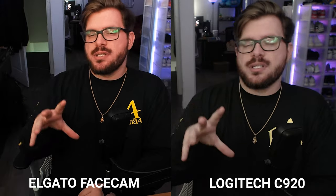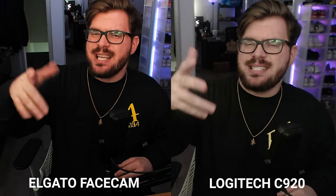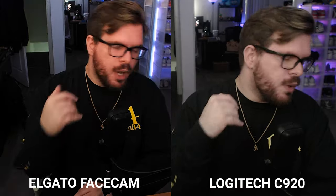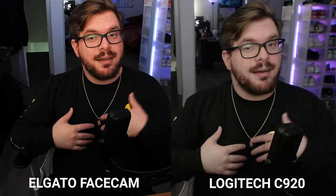Now, here's the other thing I wanna talk about. I've had this Logitech C920 for years. I used it forever. I swore by it. I was like, oh, I'll get some lights and I can tweak it and I can make it look really good. Obviously, out of the box, it doesn't look good. You can play with those settings to get this camera looking in the same ballpark, not really close to the face cam. But the problem is when you reset your PC or when you unplug the camera or anything, I've looked up a million videos with a million ways on how to save those settings into the camera. If you find one, let me know, because to my knowledge, it doesn't exist.